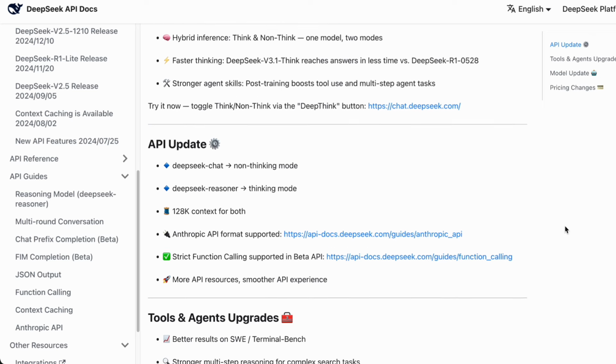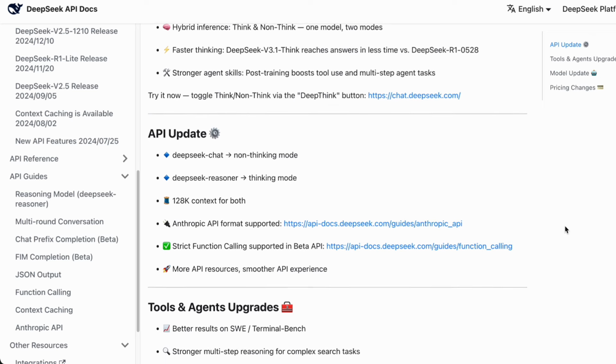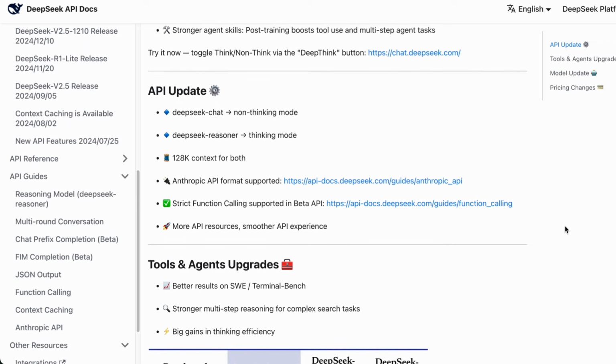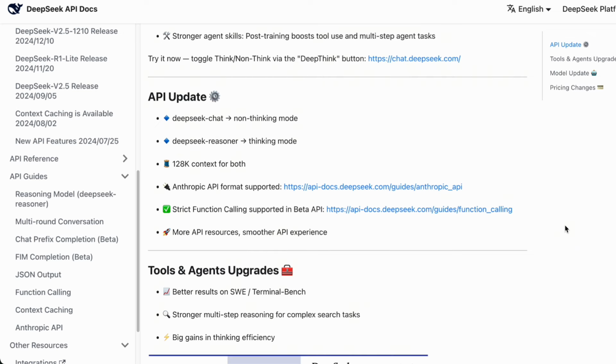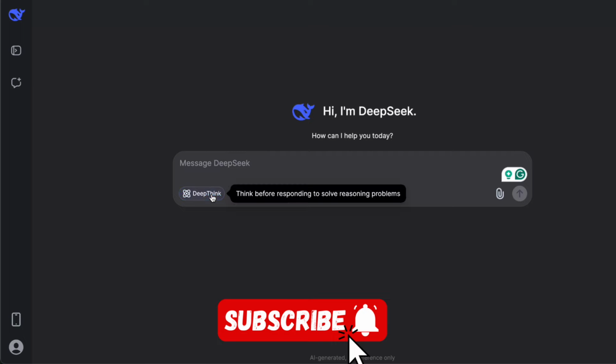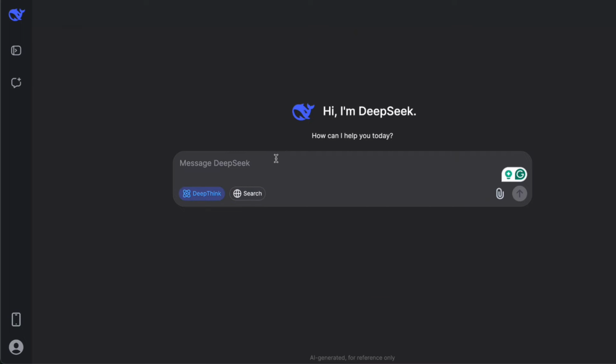The non-thinking mode, on the other hand, is lightning fast and perfect for quick, straightforward tasks like generating a short snippet of code or answering a simple question. It's an elegant solution because you are not having to pick between two separate modes. Instead, this single model can dynamically adjust its approach based on what you ask it to do. This is a big deal because it means you get the best of both worlds, the speed of a smaller model for simple tasks and the deep reasoning power of a large one for tough problems. This kind of flexibility is a game changer and a major advantage over other models.